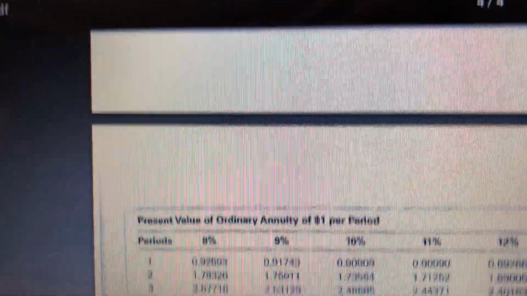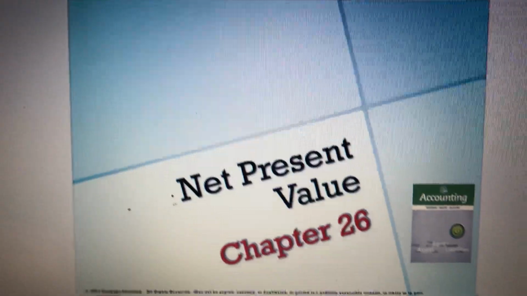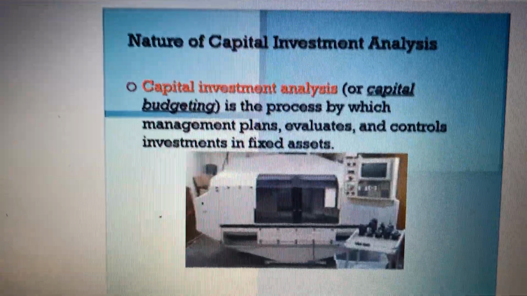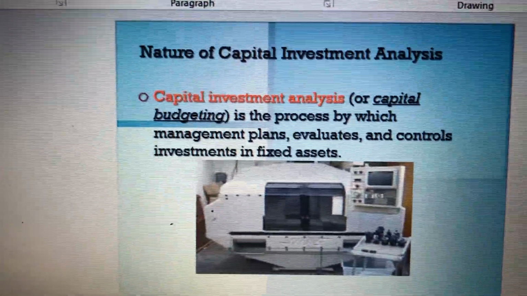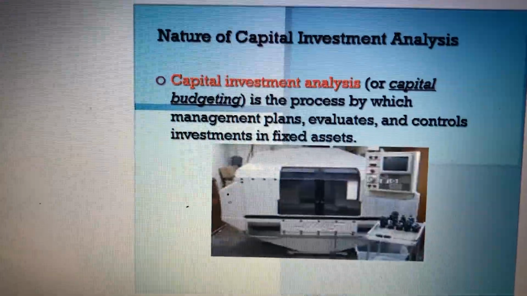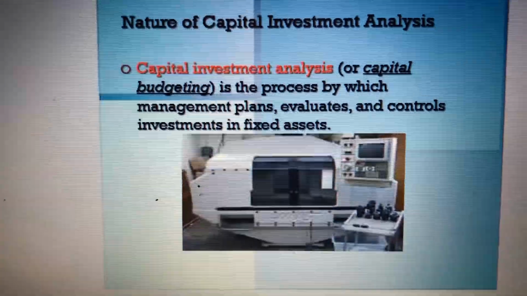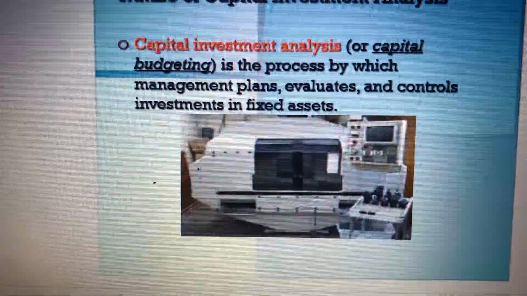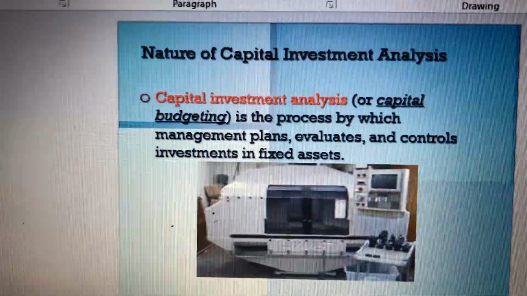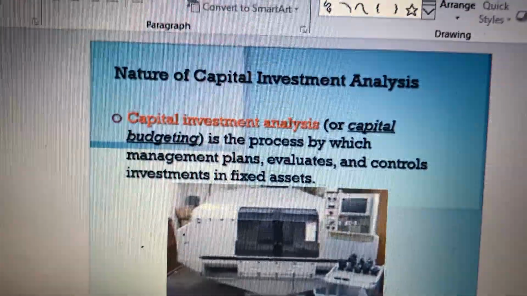Now, let's go back to the PowerPoints, and we're going to look at net present value. Let's do a little review on that. We're talking about purchasing large dollar value items. Maybe it's equipment, property, or doing projects that have a large dollar value. And so maybe you're even looking at investments. So you have to decide whether or not you want to purchase this equipment or invest in these investments. And that's called capital investments or capital budgeting. So these are the processes that we have used to do that.